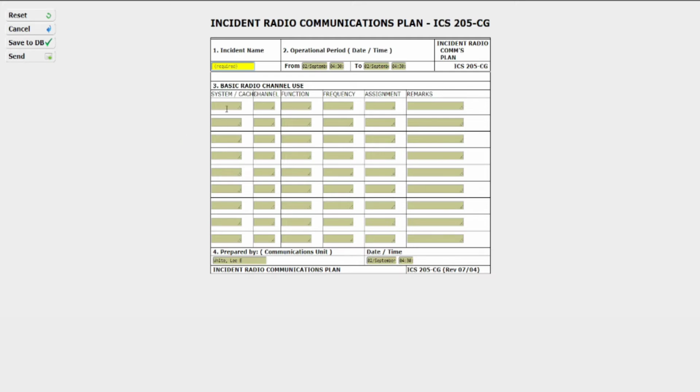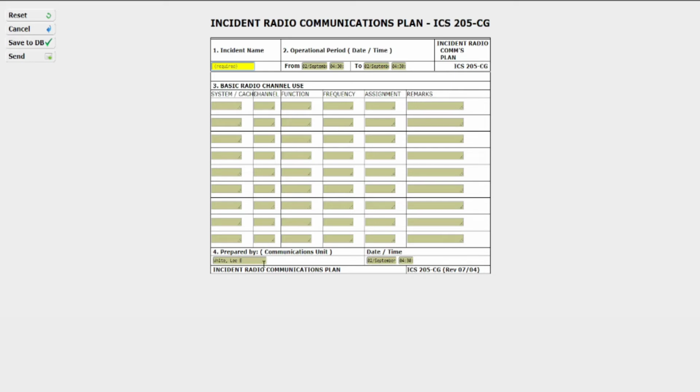On this form, it basically lists the radio caches or system channels and zones that we would be operating on, as well as the function of each one of those, and the frequency and tone information, or NAC for Project 25, or color code for DMR. It also shows the assignment for each one of those channels and any special remarks that would go along with those.